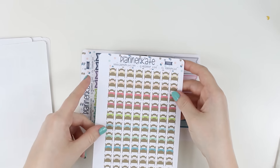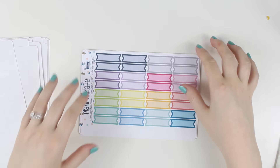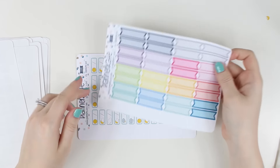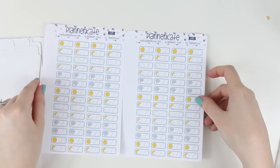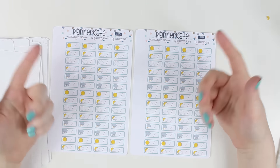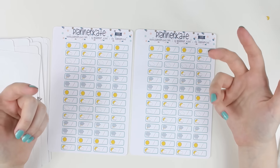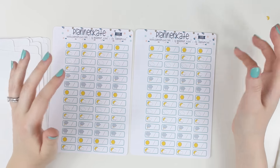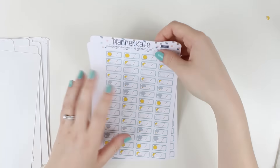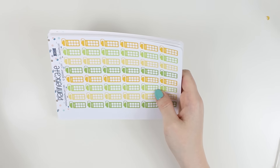And then I also got these bed stickers for when I change my sheets because I don't really have any change sheet stickers. And then I got a sheet of these, and then I also got a couple of these weather stickers. I thought these would be nice to maybe try out above the dates. I've been wanting to try out a weather sticker, and especially with how much Pokemon Go I've been playing, I thought it would be nice to have the weather written out on my planner. I'll probably just do a couple days in advance at a time.